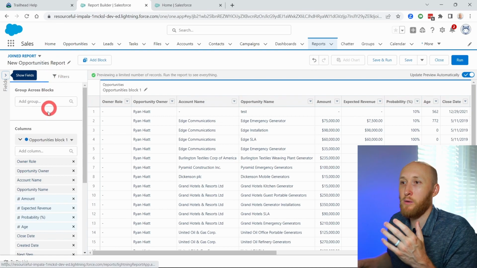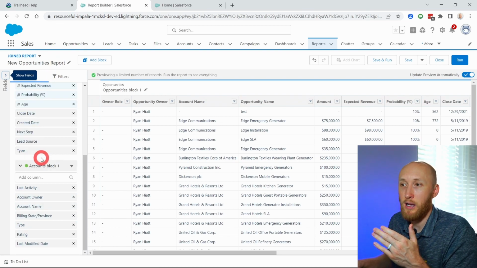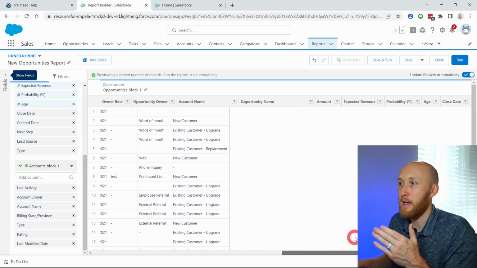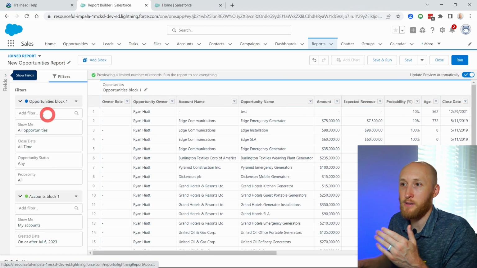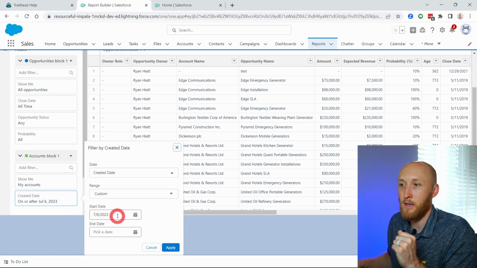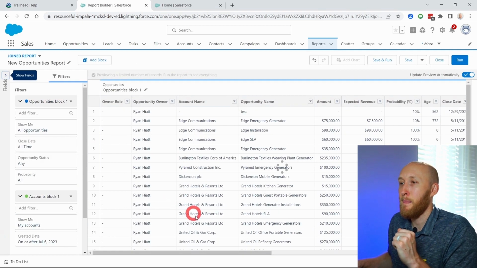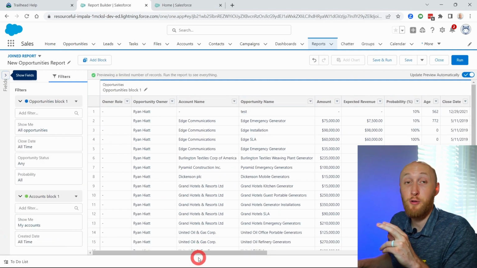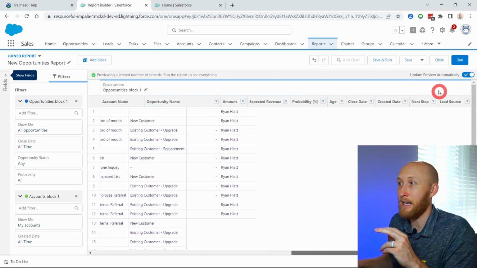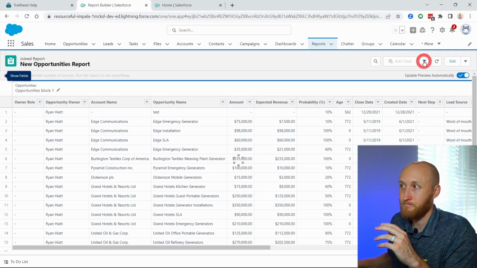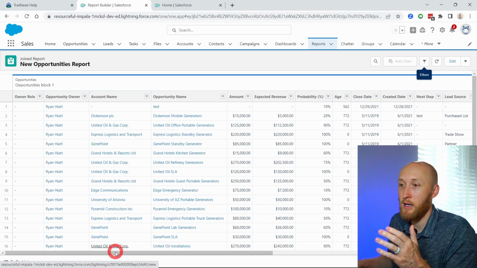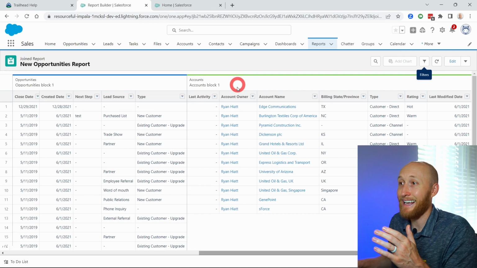And this is where I would then be able to see, okay, here is the opportunities block and here's the accounts block. So if I look down here, I'm going to go ahead and make sure that I'm looking at all accounts. So we're going to put all-time accounts just to show what the block looks like. Now I have the opportunity report in the first block, and then I have the account report. So as I hit run here, you're going to see this is the opportunity block, and here's now the account block. So that's what a joined report is, joining those two reports in different blocks, and that's how you would do it: under that report dropdown, you create a joined report.